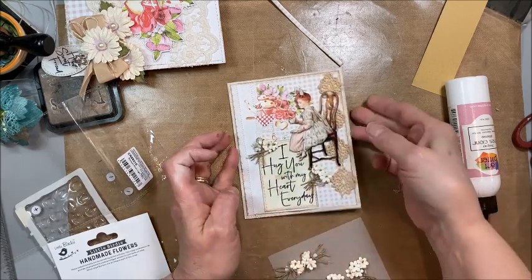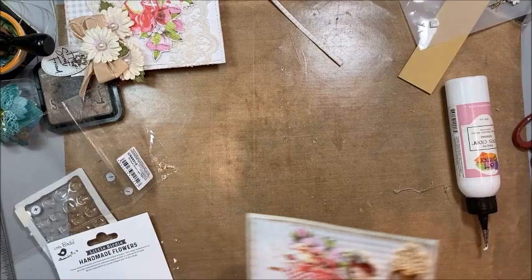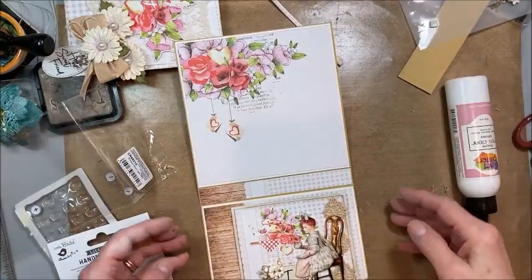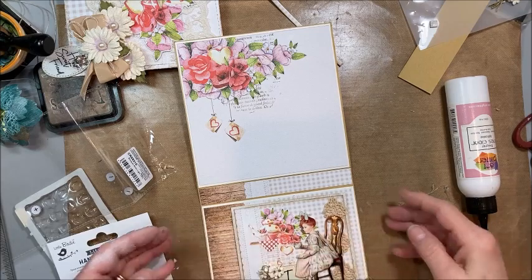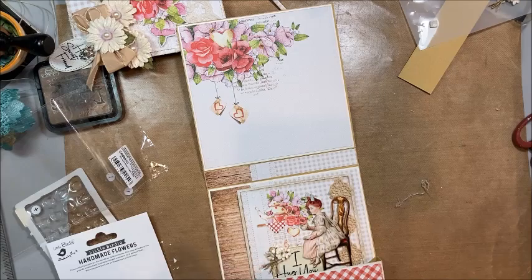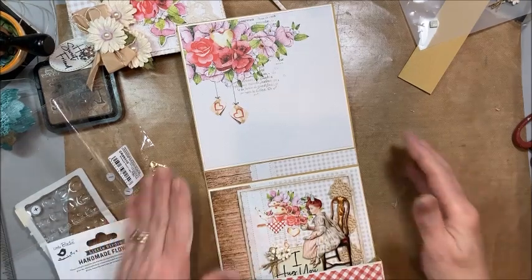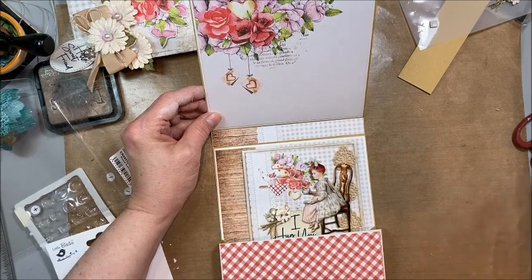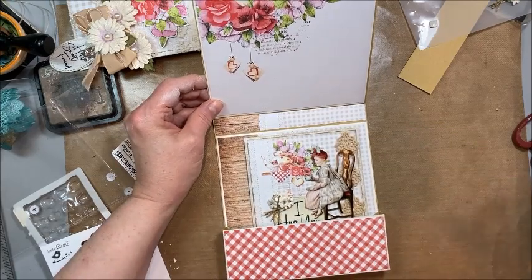So there's our little magnet to go in our box pocket, and it fits perfectly. That is so sweet. And I'm leaving this blank because this is a great place to write a note since our pocket is full. And all I have to do now is wrap my goodies and put them in here. And I'll come back and show you finished.